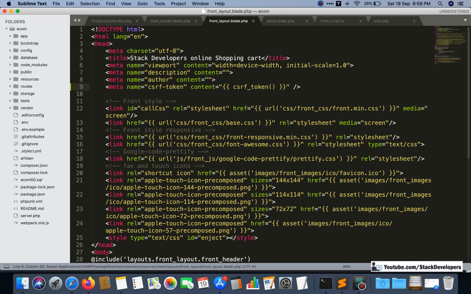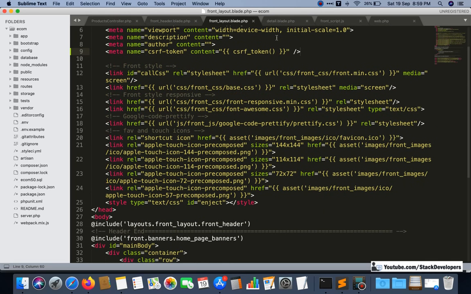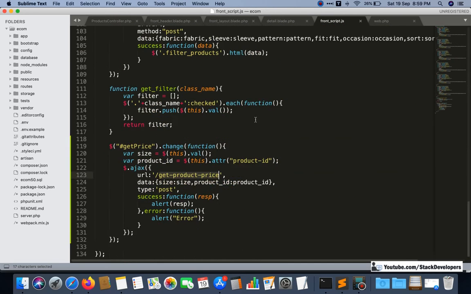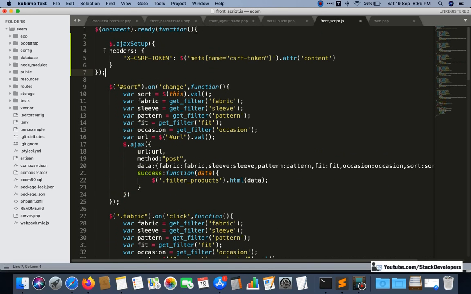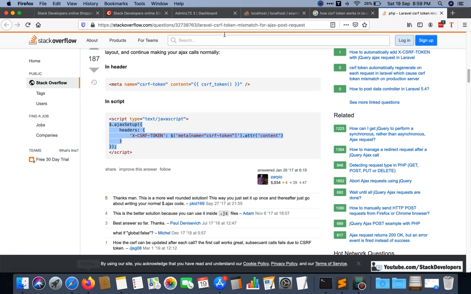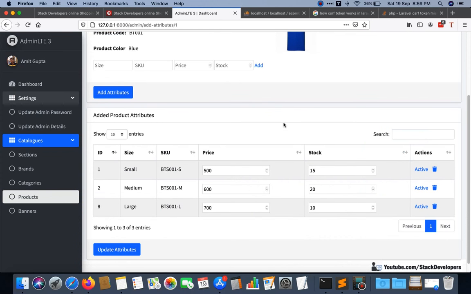Another one we are going to add in our Ajax setup, in the script, which is the front script, at the top. So these two things we can do to set up the CSRF token, so that it will not give such kind of issue, and it will generate the CSRF token for every request.